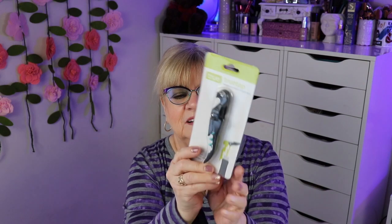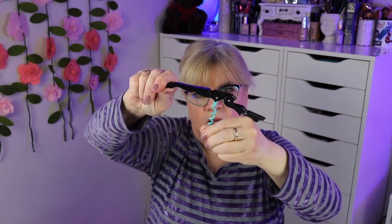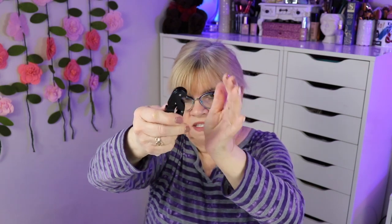It does include lifestyle products — you'd be surprised what he's gotten in here. This is really cool, I might steal this from him. It is a True Tap double hinge corkscrew. We drink a little wine around here. I used to waitress at a fine dining restaurant and had to open a lot of bottles of wine, so this is kind of cool — it works just like this, with a bottle opener too.